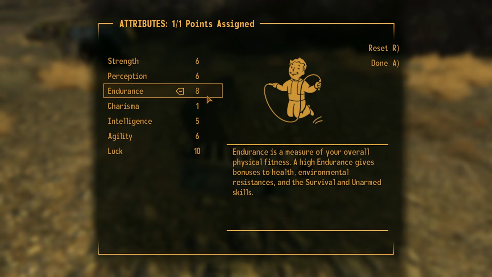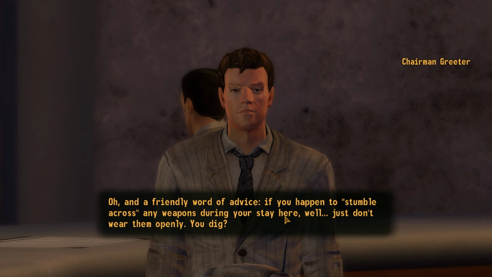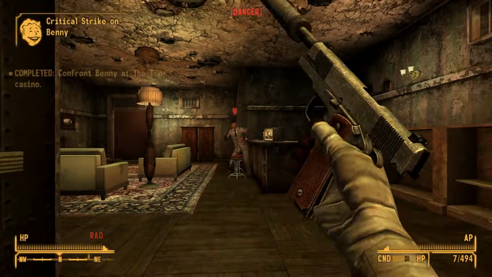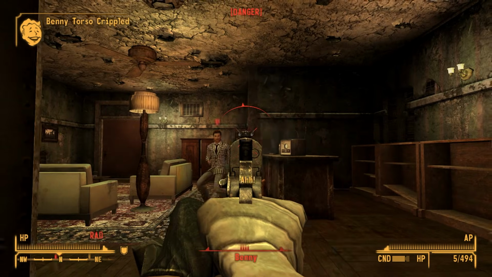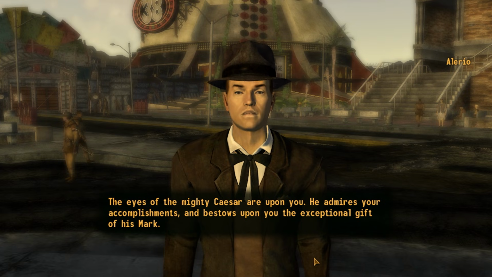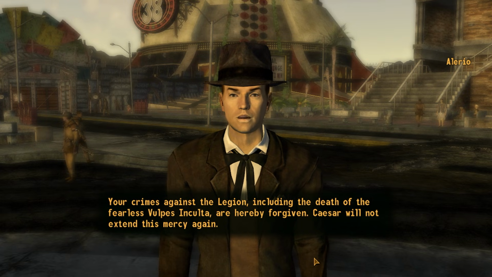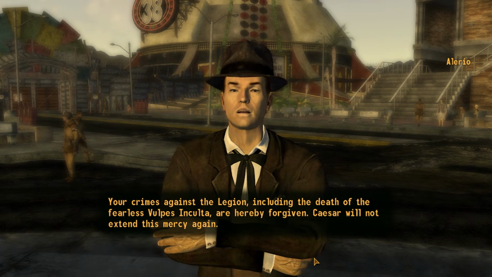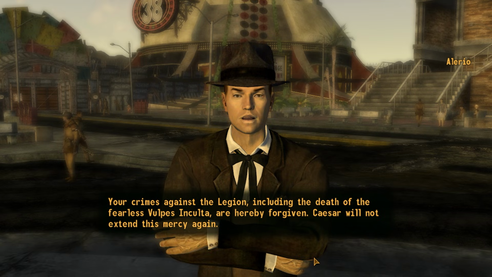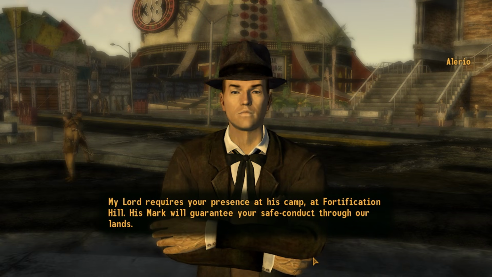For my special point from Lonesome Road, I ended up going with endurance for a very specific reason that you will soon find out. Heading over to the tops and presenting the evidence of Benny's lighter, I'm able to put Benny down, as any terrible assassin would, before grabbing the platinum chip and talking with Ilario. Keep in mind that we did kill Volpez and Colta, but we are now bestowed upon with Legion's mark. Waiting this long to deal with Benny means that any and all previous crimes against Legion that we've committed are forgiven. This includes our slaughter at Nipton and Nelson.